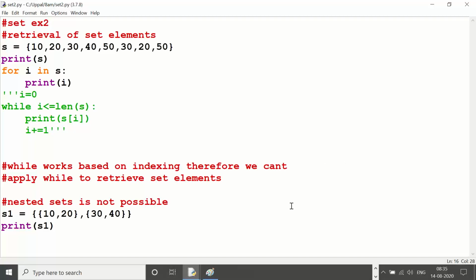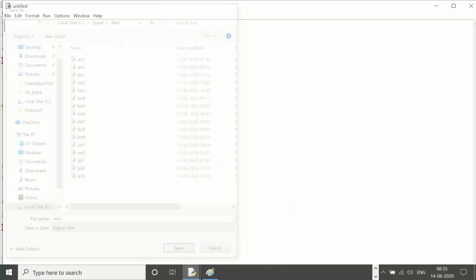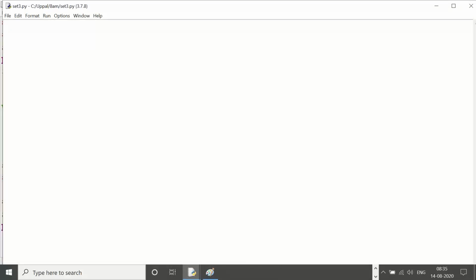Taken? Shall I proceed? Let's see set methods quickly. Control N, Control S. Okay, set 3. I am not showing those simple examples like A union B, A intersection B; probably you can check in my notes and work on them.